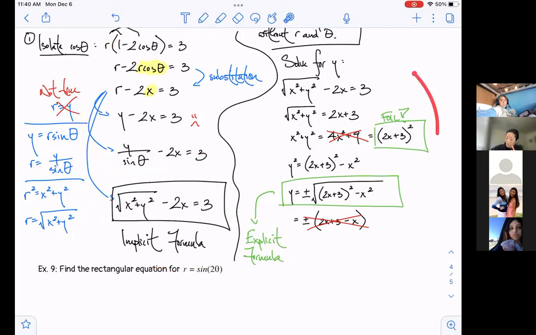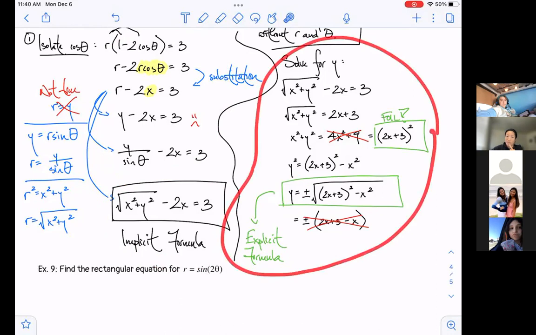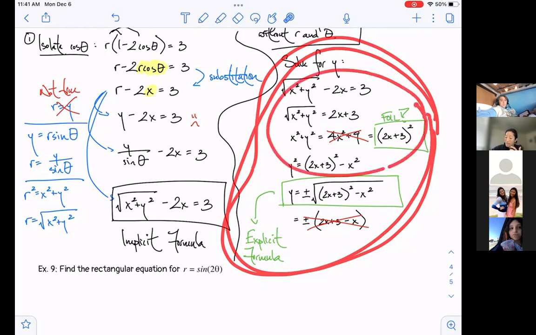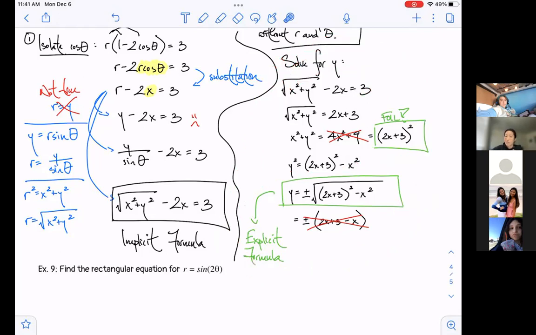It is important though, particularly for those of you who are like, I keep losing points for this illegal algebra stuff and I don't know why. This is a great place to do a little bit of extra practice for yourself to avoid those mistakes. I'm not going to force you to do them, but if you continue to make the same mistakes, I'm also not going to feel super bad for you. At this point in our math careers, a lot of times these are the little things that make calculus super, super hard. But if we have a good foundation there, it'll make our lives a little easier.